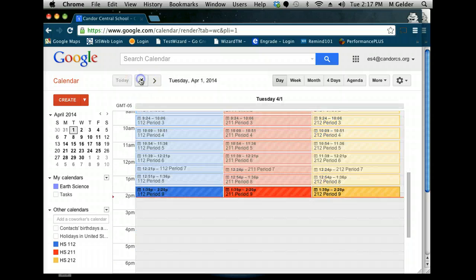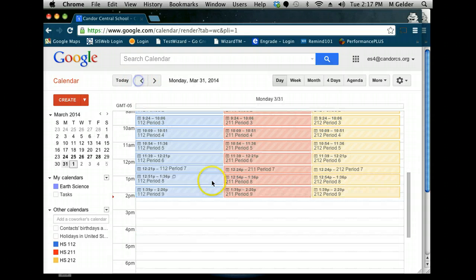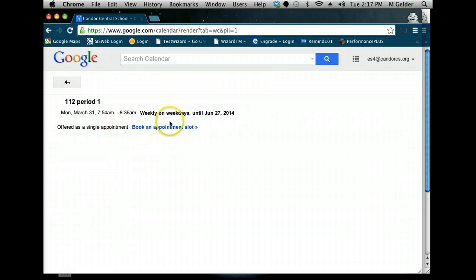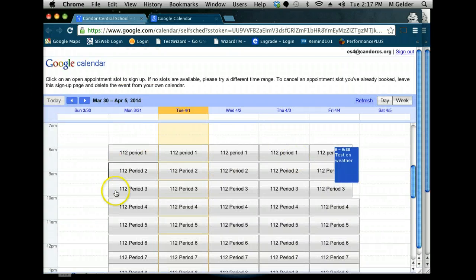as I talked about before, I'm going to go back just to a day that's already passed, just so that I don't mess up anybody's assignments in terms of computer labs. But I can click on here, and it says book an appointment. So all I did was click on one of the class periods or classrooms, 2 to 11, and I can click on that, and then I can look, and it takes me back to today.